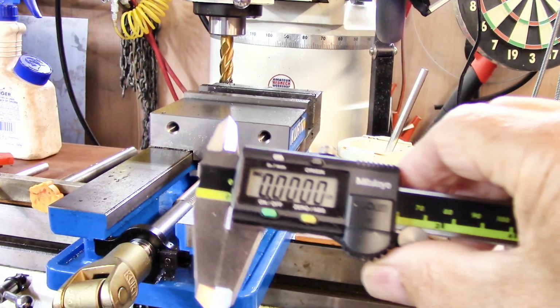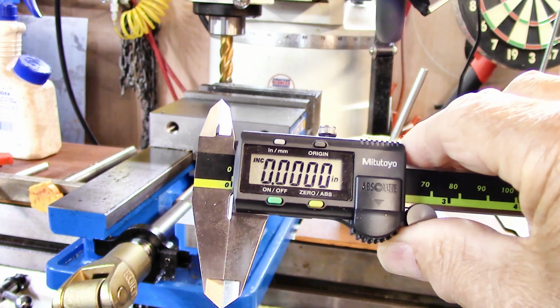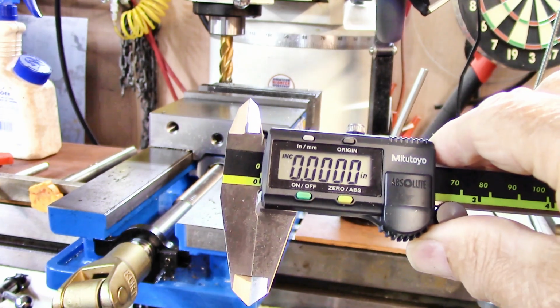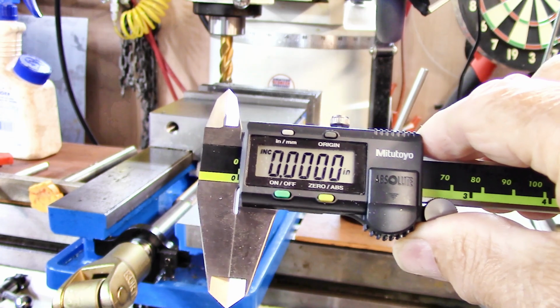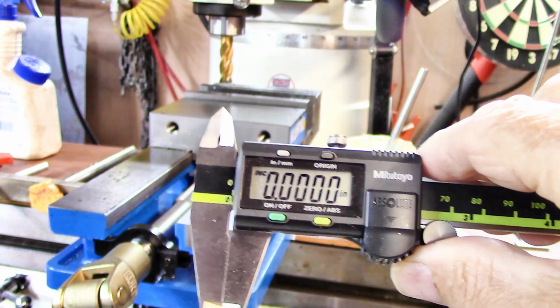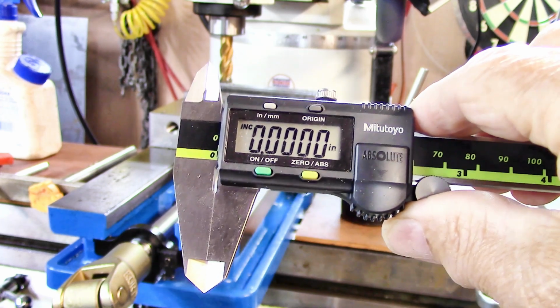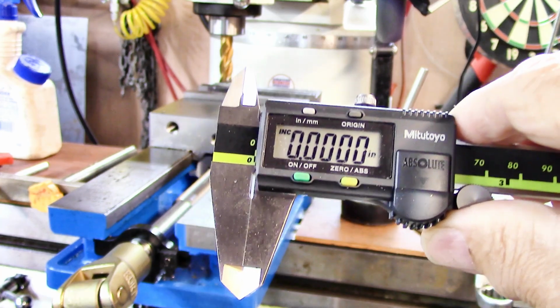This is my new caliper. I was on Brian Block's channel and he was talking about good tools or worse tools. And I said, well, I got a new Mitsubishi caliper the other day. He's right back and answered, you mean Mitsubishi or Mitutoyo? Yeah, I messed that one up, didn't I?